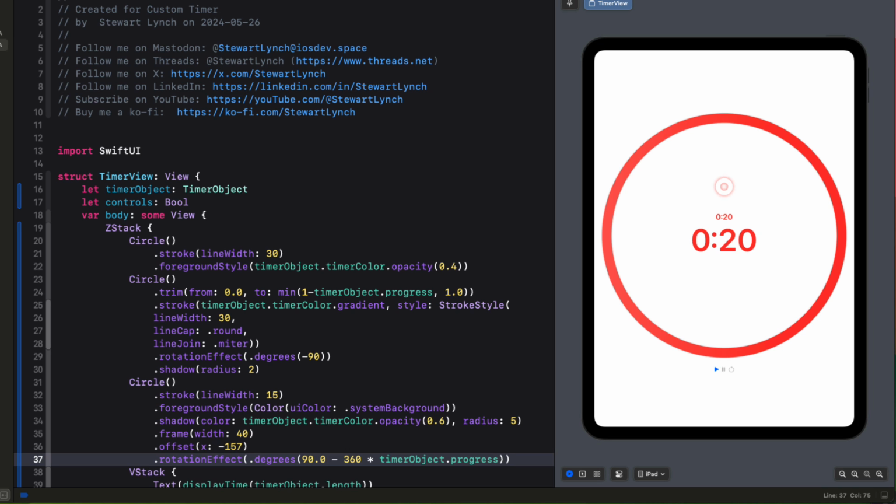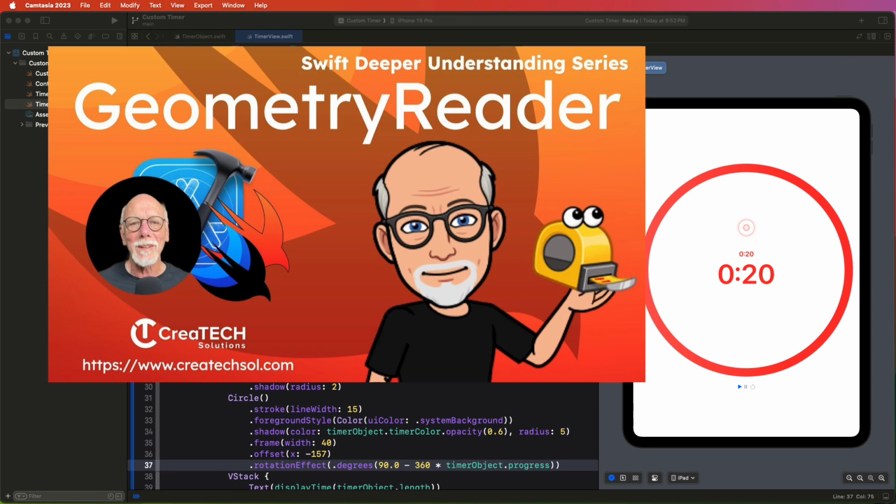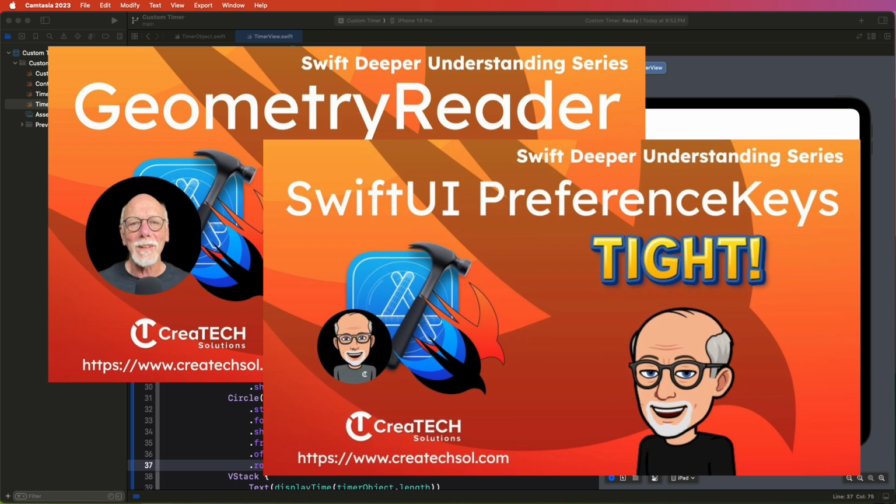Last year, I created a couple of videos about GeometryReader, where the proxy will provide you with the dimensions of an object. And one of the things that developers often do is set the background of an object in question with a clear view so that it can calculate the dimensions of the clear view. And then the second video was on preference keys that will allow us to essentially get that value and apply it up the hierarchy so that we can modify some sort of a state property. So I'll leave a link to both of those in the description.